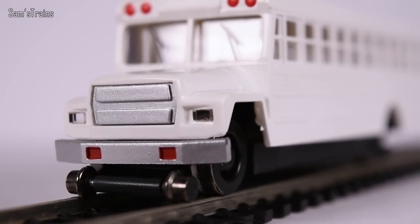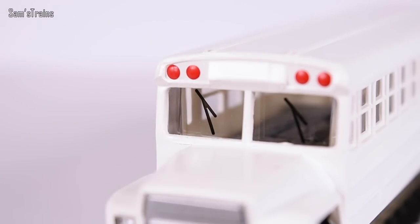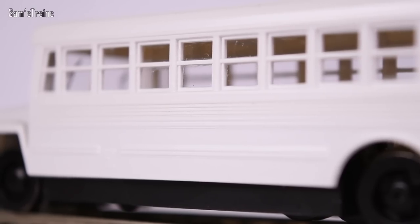We have this separately fitted grille radiator type thing at the front there, and then these very comical looking windscreen wipers, which have just been painted straight onto the glazing there. The interior is completely non-existent. There's no interior detail whatsoever. But as you can see, the molded detail is pretty cool.